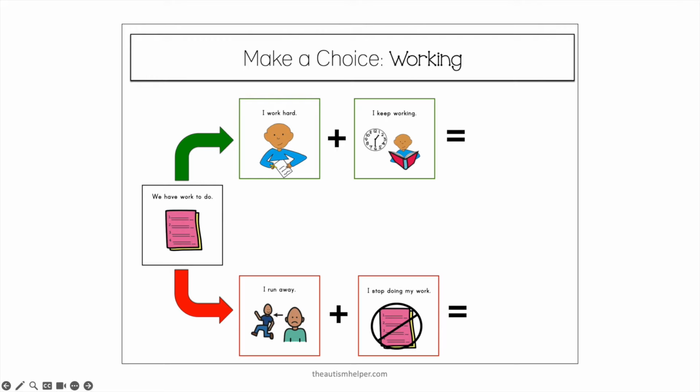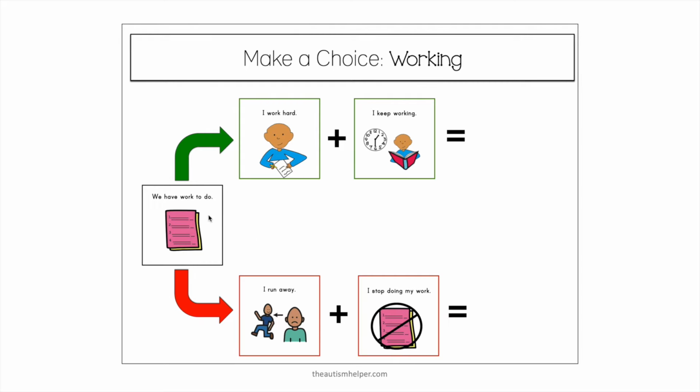So let's take a look at how to set up a behavior contingency map and what types of consequences to use. So let's go through an example to show how the consequences are really important when setting up behavior contingency maps and how we want to ensure that the reinforcers for the inappropriate behavior are now the reinforcers for the appropriate behavior. So here in this scenario, the student commonly had challenges when doing their work. And of course, we want to use a lot of proactive antecedent-based interventions in addition to this strategy.